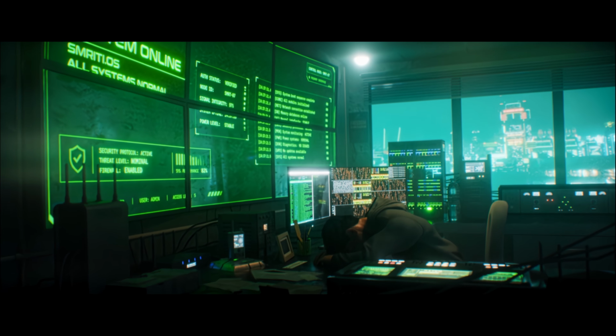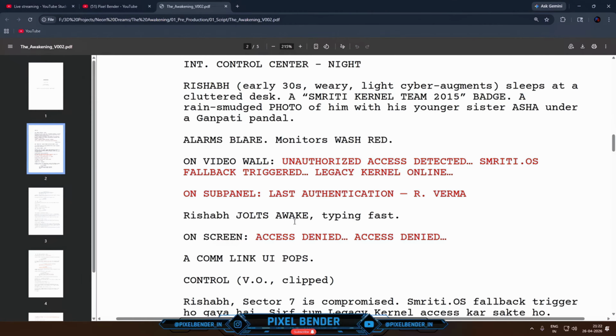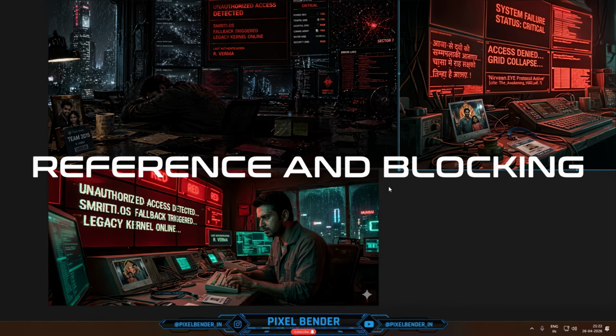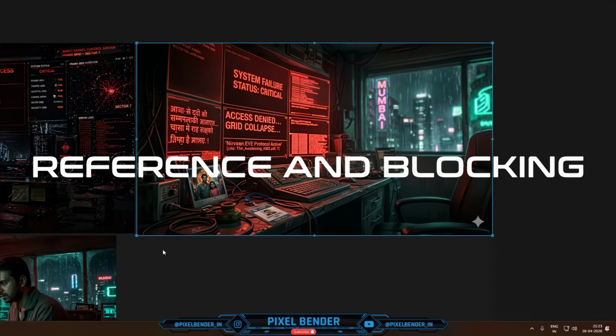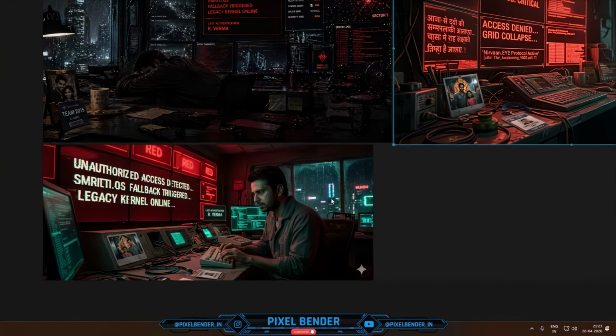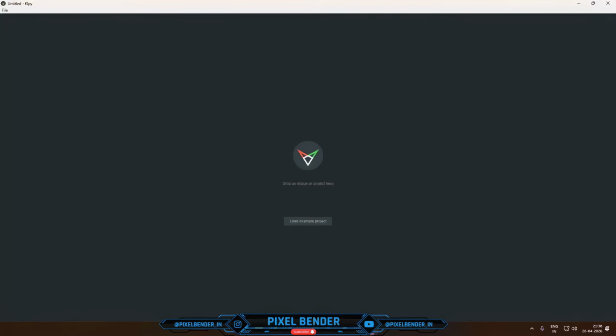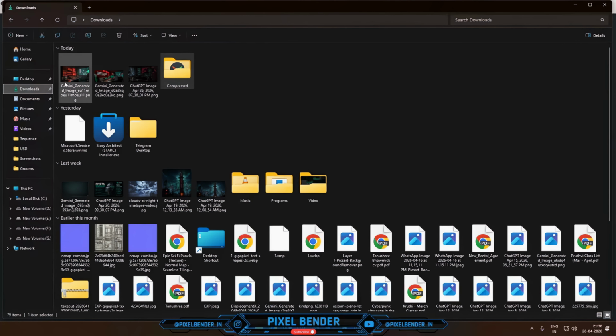This control room is one of the key locations where the story begins, so it was important to get this right. As always, I started with reference images based on my script. I am no artist, so I used an AI to generate them. You can see the complete build of this control center from blocking to finished scene on some of the live streams I've done in the previous weeks.